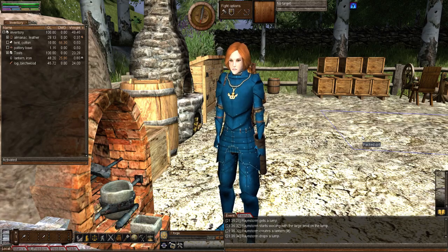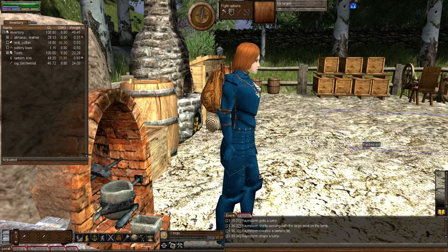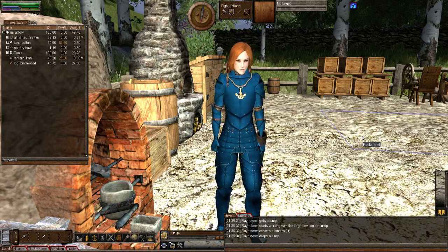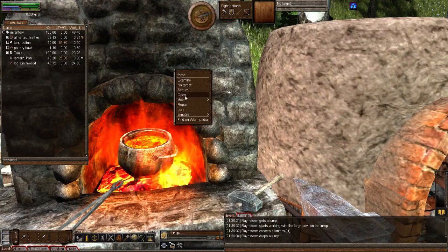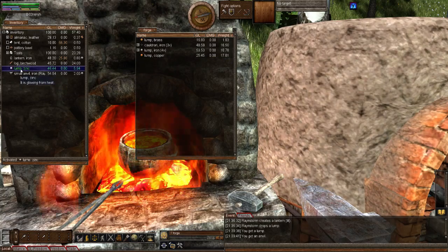That's totally awesome! When I was looking at the recipes, they did not show any changes for the torch lamps or lanterns, but from my testing they're also made out of all the different types of metals. I've thought of a good way to demonstrate how that update has affected metals in general — I'm going to make a zinc hanging lamp, because you never used to be able to make one out of zinc. I'm going to grab a lump of zinc and a small anvil just to show some of the different items you can now make.